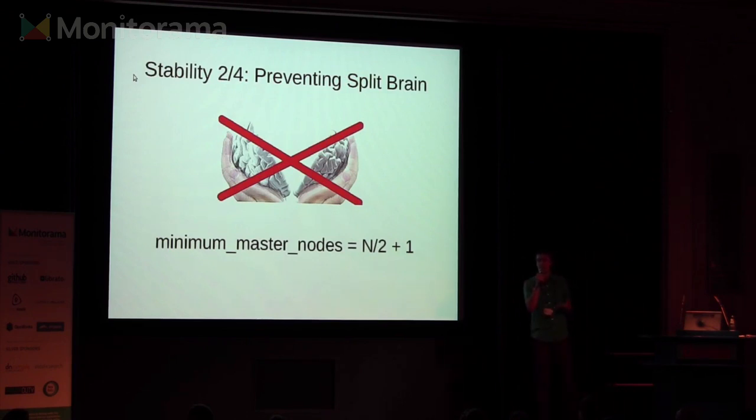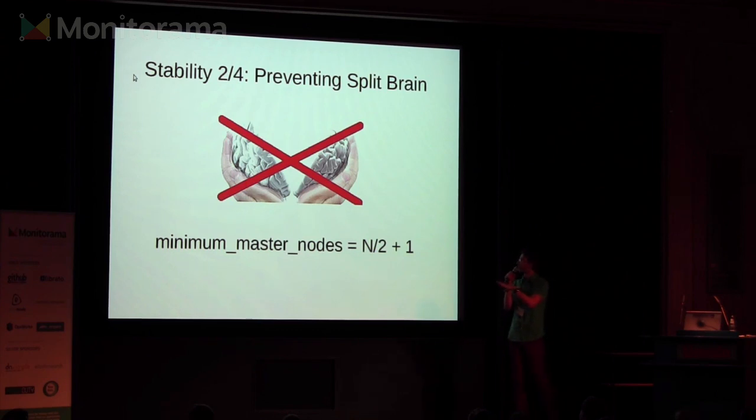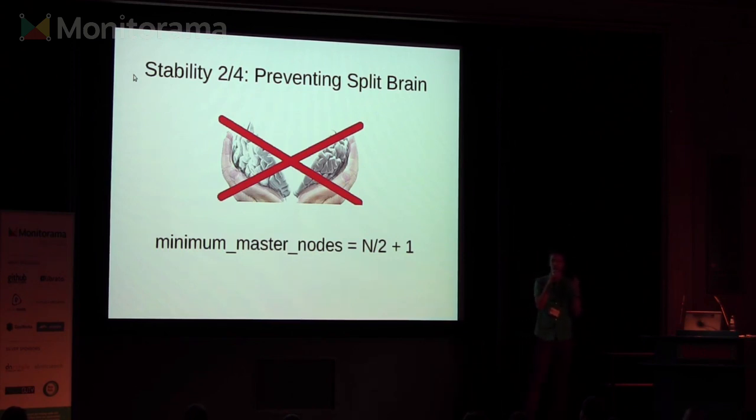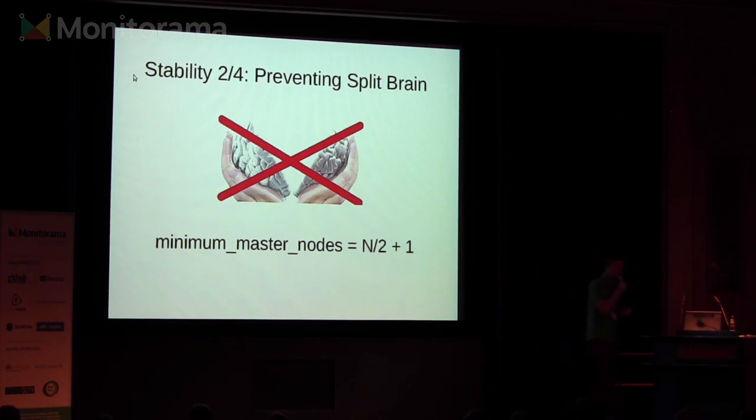Once you have the cluster running, you want to make sure that it remains one cluster. You don't want to end up in a split brain situation where some nodes cannot communicate with others, and you end up with 2 clusters and have a hard time putting all the data back together. Something that helps with that is to set minimum master nodes to at least half the total number of nodes in your cluster. That means a cluster is formed only if at least half of those nodes can communicate with each other, so that if a part of your cluster is left out, it won't form another cluster, and this is what we want.